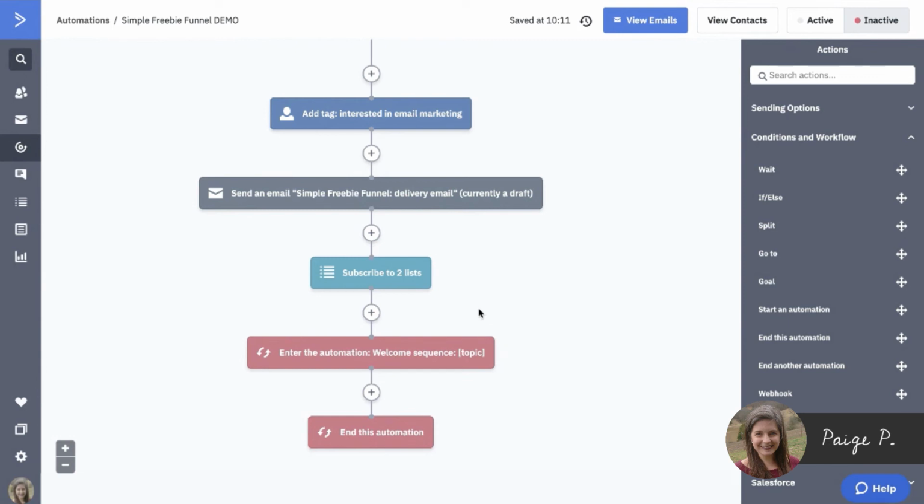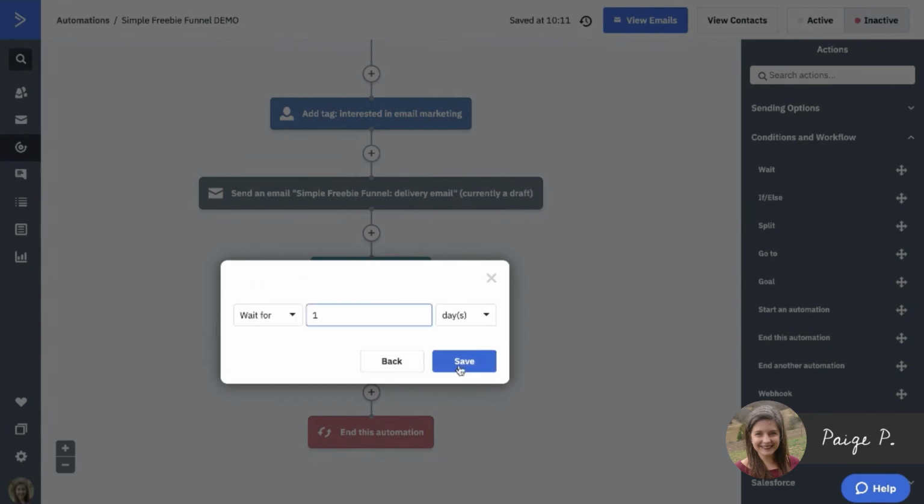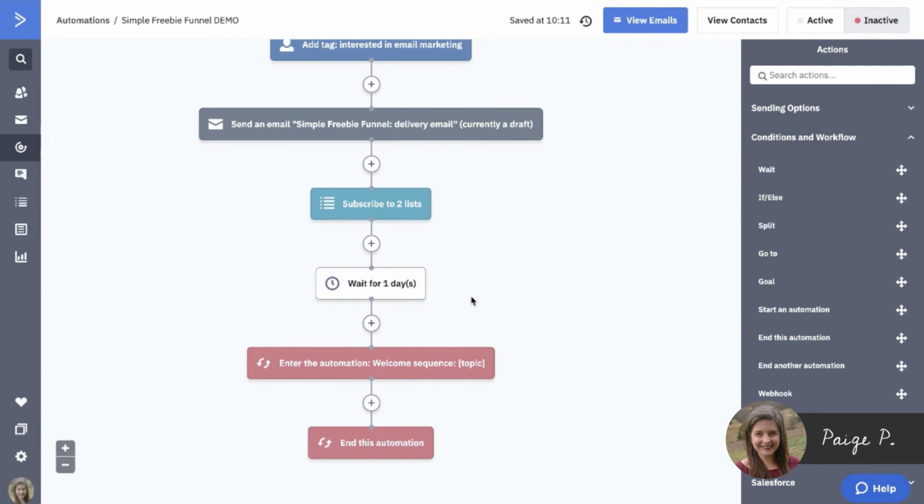The final piece we want to add to an existing automation so that it's a smooth experience is another wait action. And I'm just going to wait for 1 day. Now, the reason I add a wait action at the end before we send them into another automation is because normally the final action or one of the final actions in any automation is to send an email. I don't want them getting 2 emails at once, because essentially that is what will happen if you don't have a wait action to give some cushion.